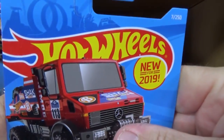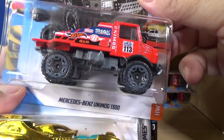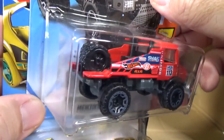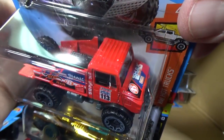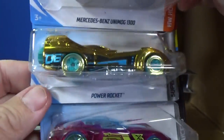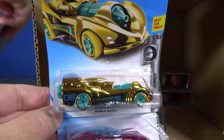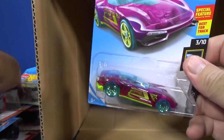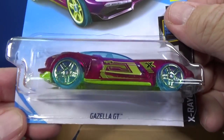Here you go — new for 2019, brand new model: Mercedes-Benz Unimog 1300. This is a pretty cool vehicle. I look forward to doing some downhill racing with vehicles like this — I'm constructing a special track for that. That's part of the reason I'm stopping some videos: if I keep doing videos I can't get to building my track. Power Rocket — and views are slowing down on that other stuff too, so I might as well spend time on something new.